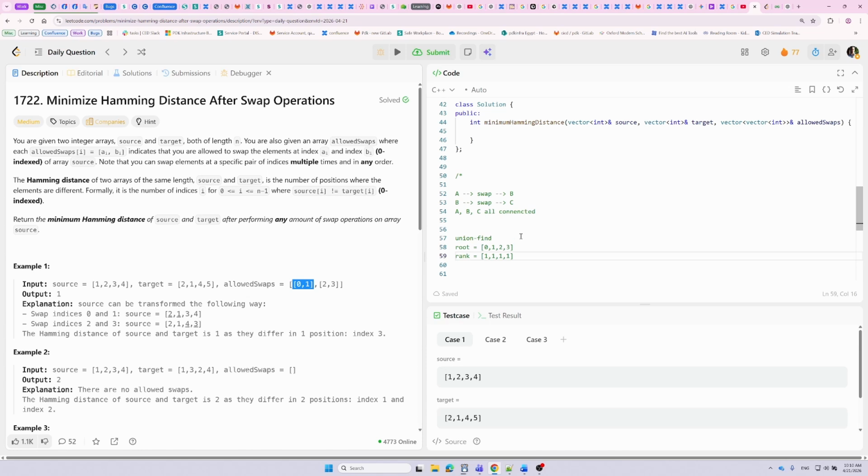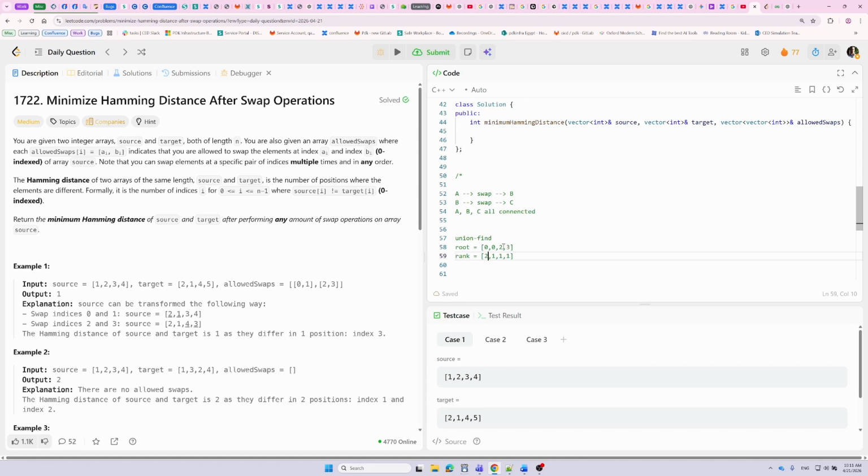Let's say that when the rank is equal, the first element takes the highest rank. So in this case, the element at index 1 will be set to the value of index 0, and we will increment the rank of the first element to 2.